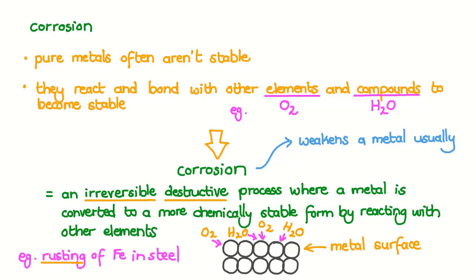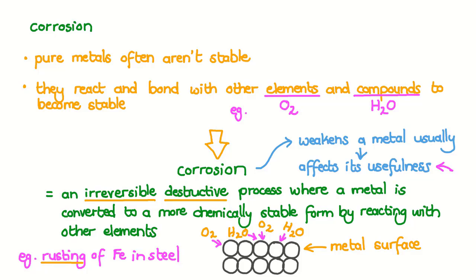An example of corrosion you may be familiar with is the rusting of iron in steel. The metal loses its strength and integrity as the iron in it oxidizes with water and oxygen. This can be problematic because the rusting of iron, or the corrosion of a metal, affects its usefulness because its properties are changed. The specific topic of rusting is covered in more depth in another video.